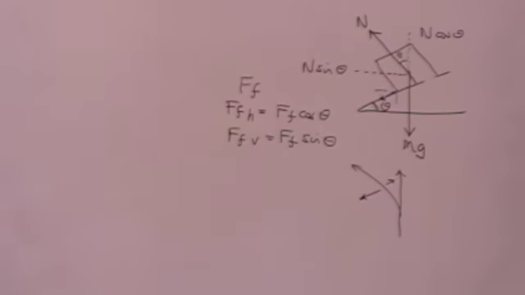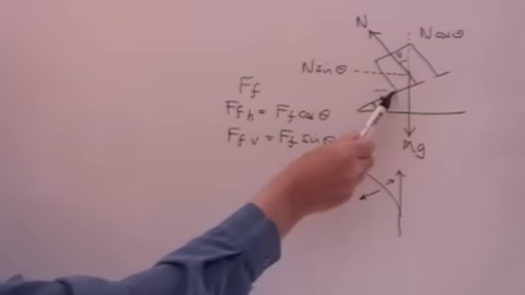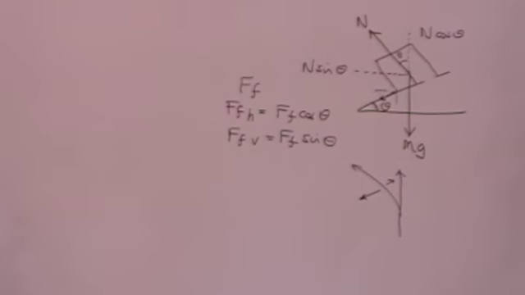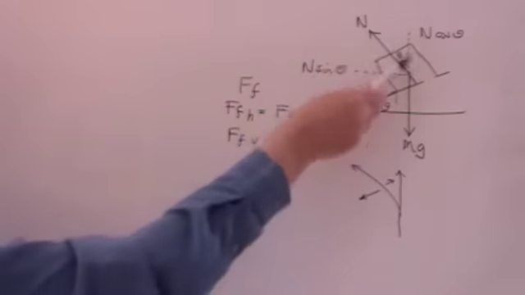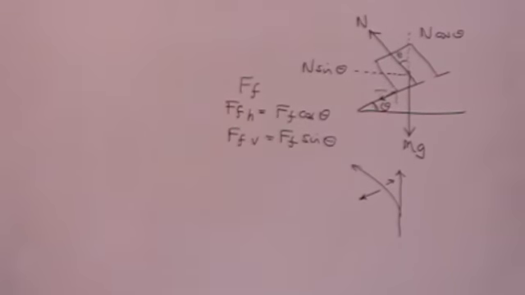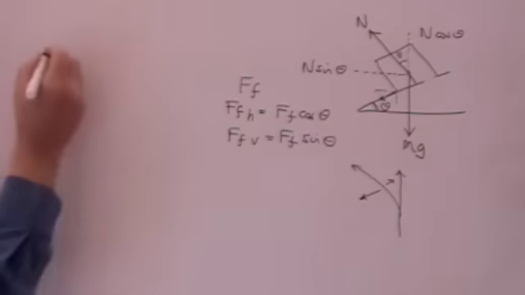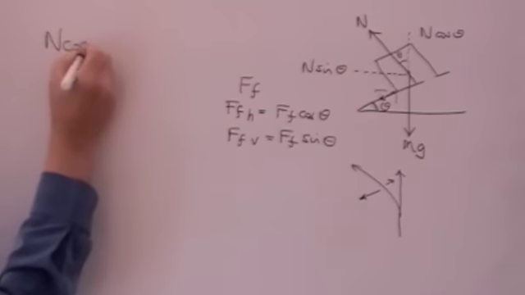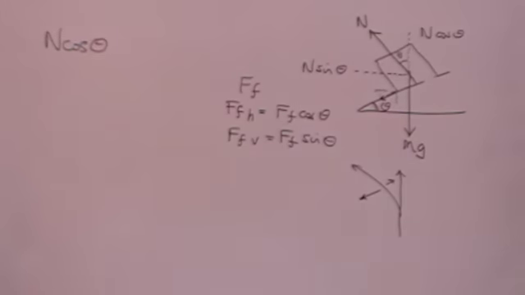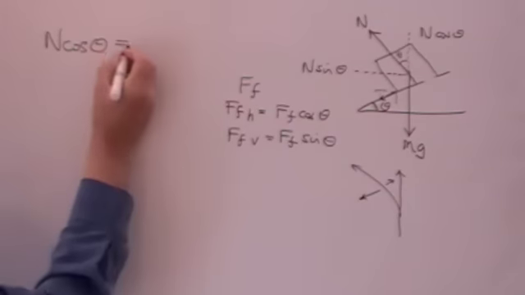So now we've got two more forces added to our diagram, the horizontal and vertical frictional forces. So now we do exactly what we did before, and we look at the horizontal and the vertical net forces. Once again, there's no acceleration of the car in the up or down direction, so vertically all forces must balance. So now we've got that N cosine theta, which is the force acting up, must be balanced by now the two forces acting down.